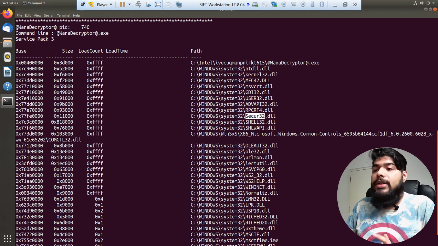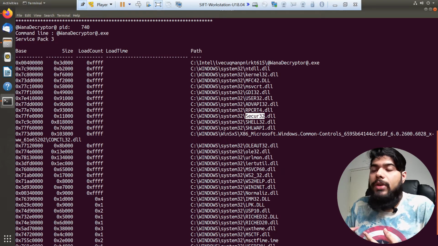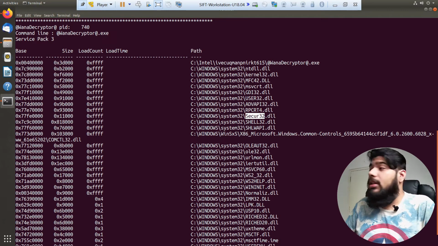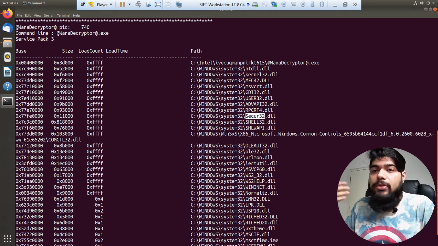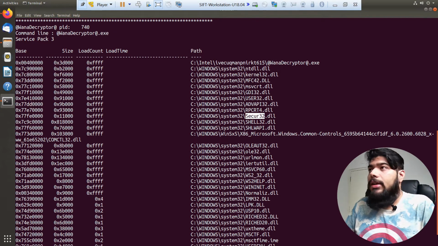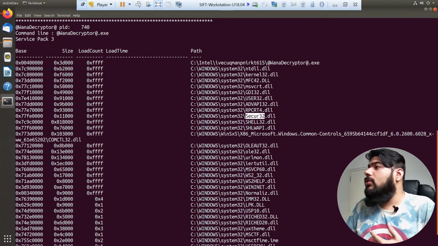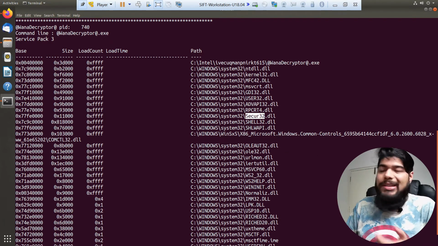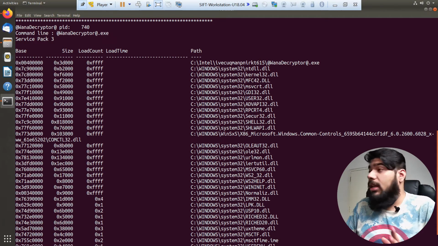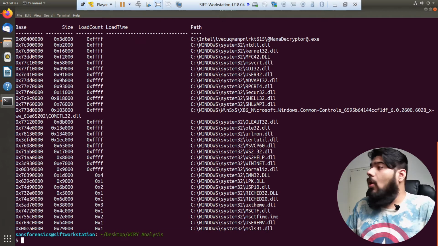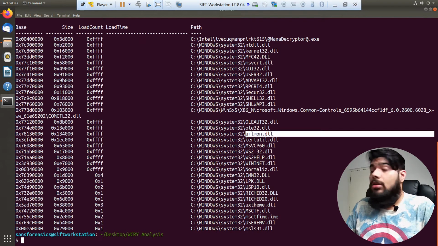secur32.dll. So this is also really interesting. Whenever you are doing something with a secure shell process, and there are some other secure shell that you need to communicate with, generally you go to that DLL and ask your system that I need access to that particular shell command, shell.dll library. There is also something which calls urlmon.dll.